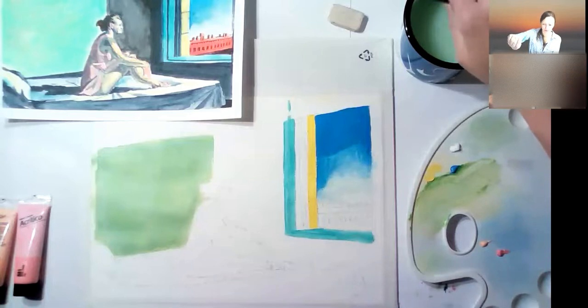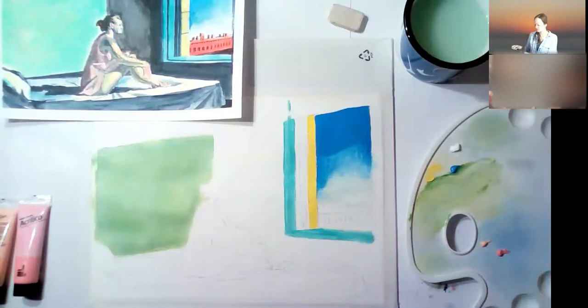So what I do, I clean my brush well again. The water should still be kind of clean. We haven't used black, but when your water is dirty, then it's also good to change it. And let's say I take peachy, a tiny bit, lots of white, mix it.